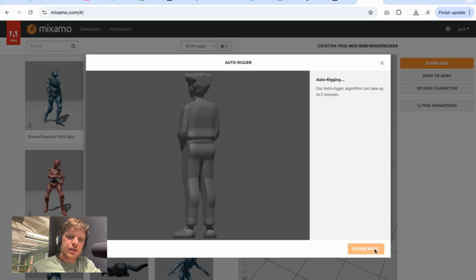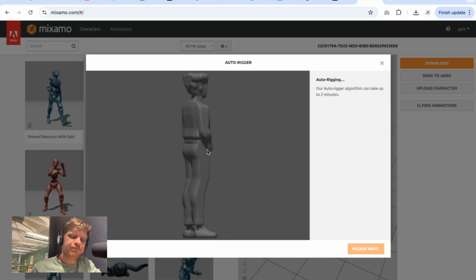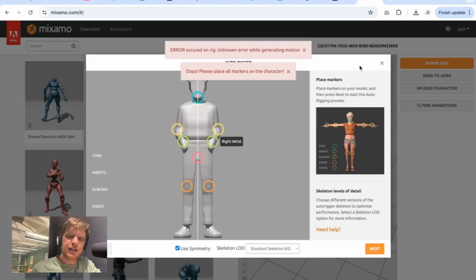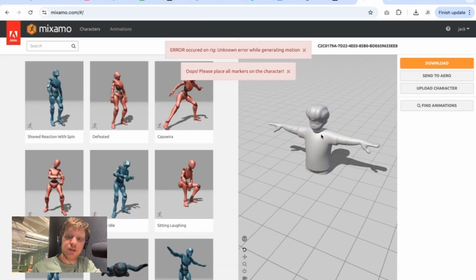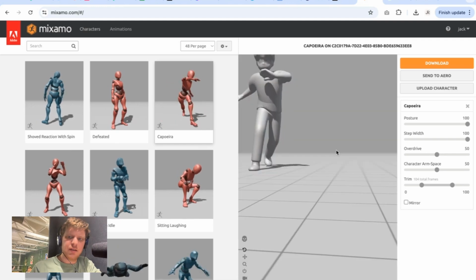Might be because my character has his arms stuck together, i.e. they don't look like they're off the body. Okay, well, we've got this guy. Let's just try and see if he works instead.